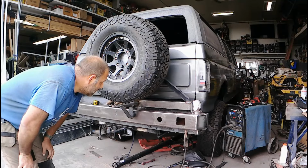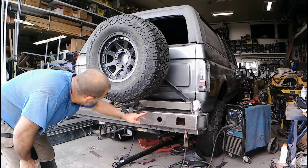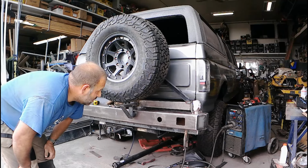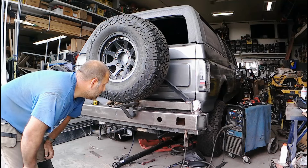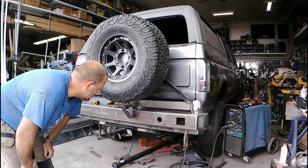So everything I've got left to do on here now is just some welds on the underside there and some plates and whatnot. Then I have to drill and tap a 1/2 inch pipe thread in 2 spots to bring some wires in. All that I'm going to do when the bumper comes off and is ready for sandblast and paint. So, final cleanup on the welds. Anyway, that's the end of it.